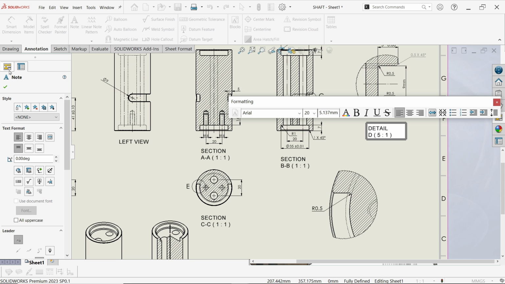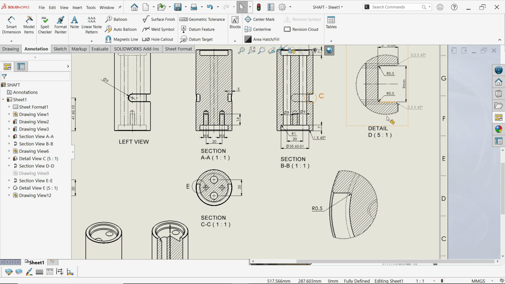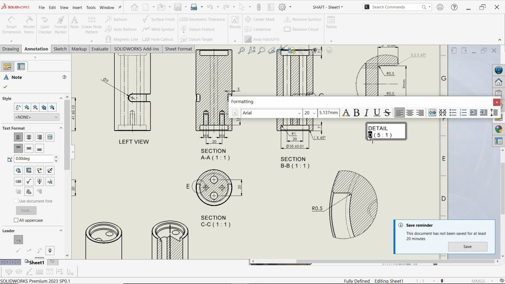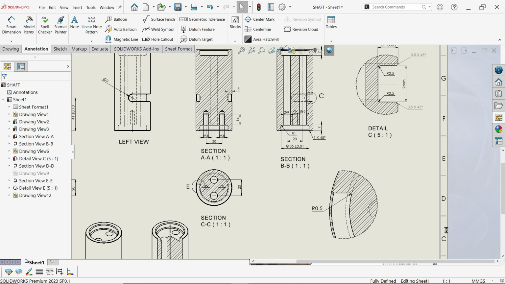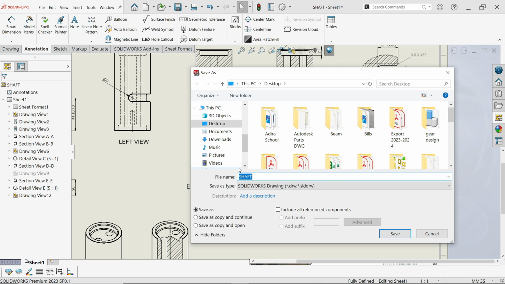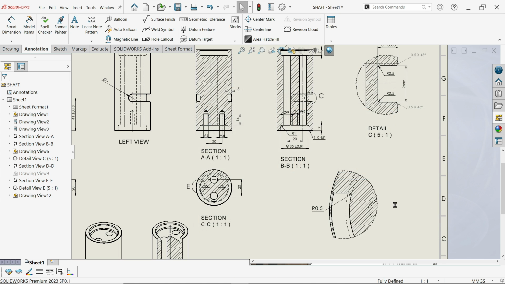That's it. This is detail C actually, not D. C is already applied here. Okay, now better to save this drawing, otherwise, keep drawing, save.